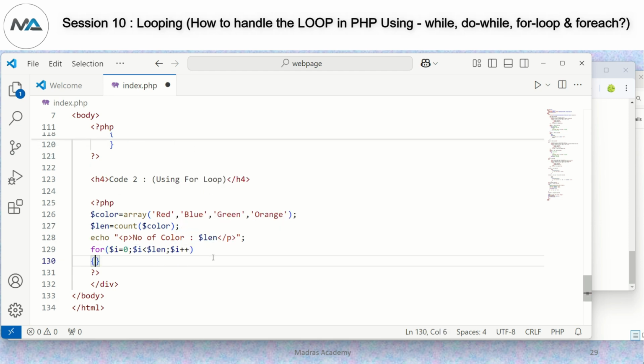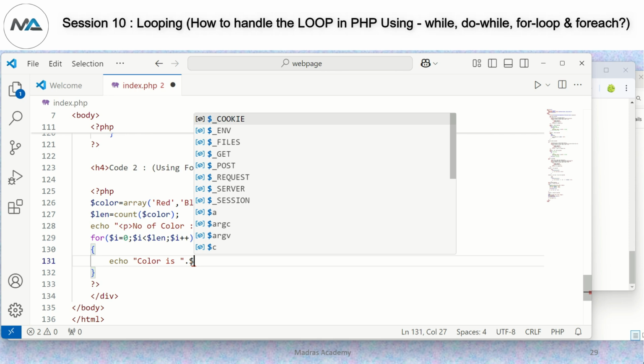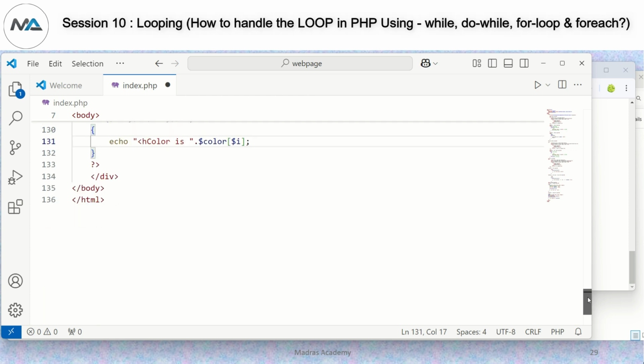And finally here I need to print all the colors, right? So you can write an echo, and here we need to write color is, dot, dollar symbol color square brackets of dollar symbol I, and using that index value it will print the output. And here I'm going to write an h, what format we followed here, paragraph tag, right?